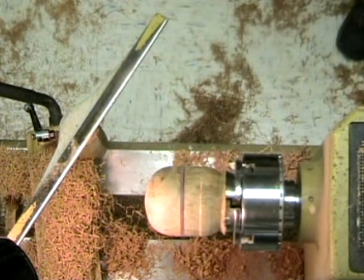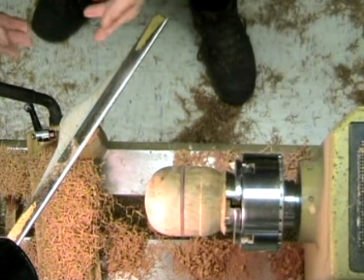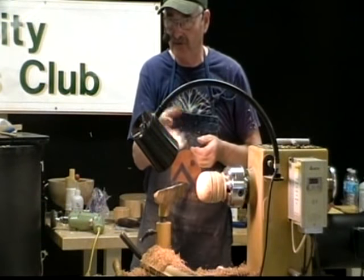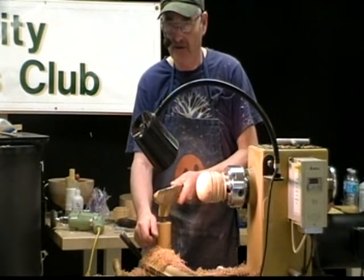To be honest, I just make them different each time, and if it's a wood that's going to flex a lot, I would leave it a bit thicker. If it's a wood that's like burl, you can get away with a very thin wall, you know, especially nice tight burl like this.